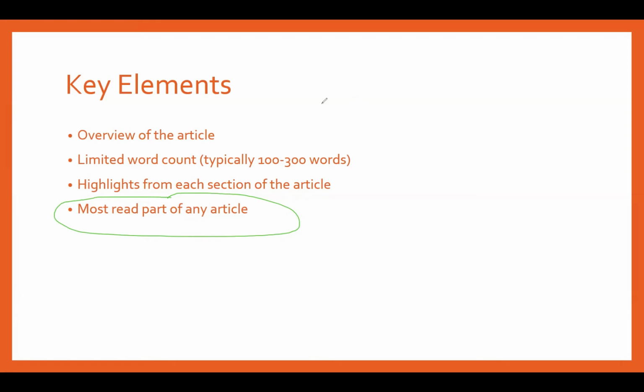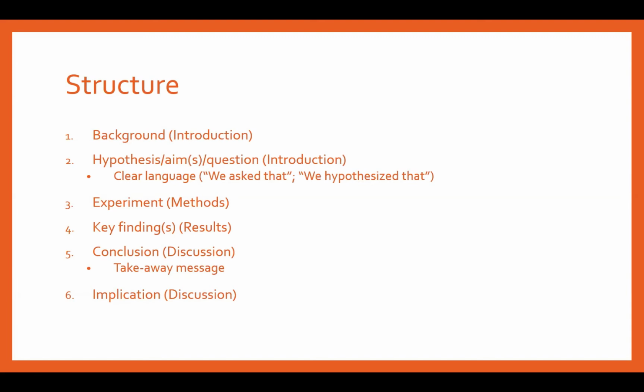And again, having gone through this experience with the scoping review, I wish abstract writing would get a lot more attention in the scientific community. So hence we're doing this with you. Again, just the structure I mentioned, it follows the IMRaD structure. So you have something from the intro, hypothesis, what's the experiment, key finding, conclusion. And if there's some implication, you can include it here as well. But really 5 and 6 are often the same, right? But those are really the main points.